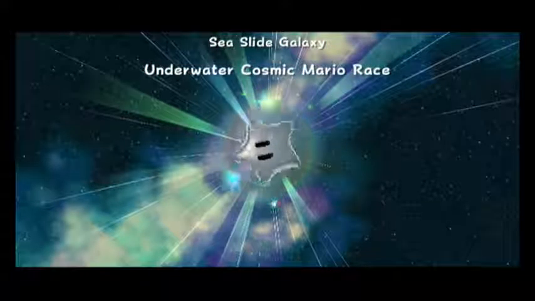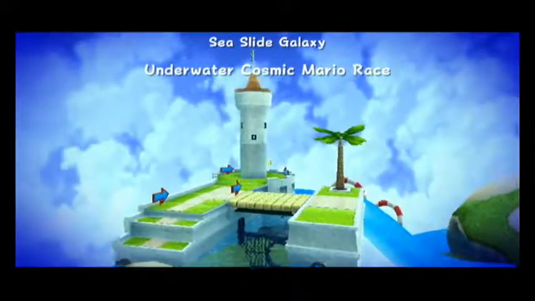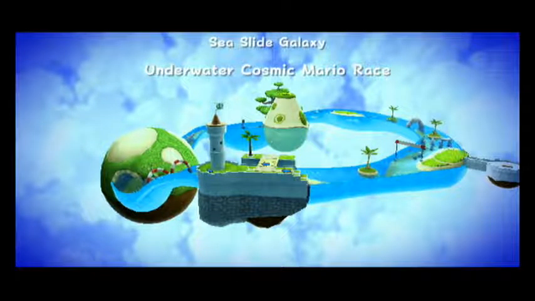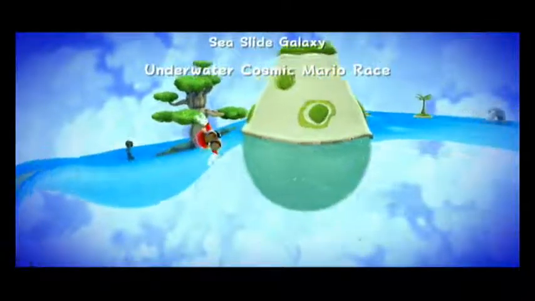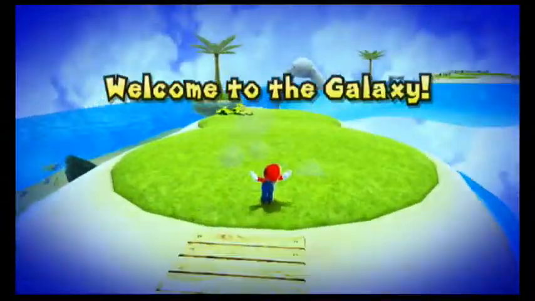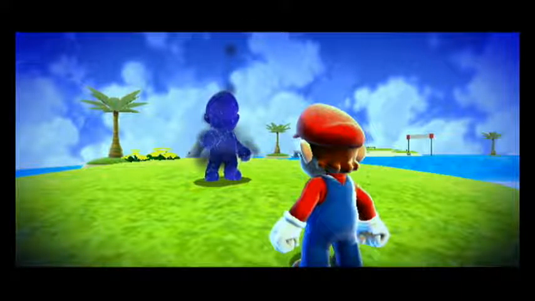I remember having a nightmare time with this race, simply because I didn't really know how to control a Koopa shell. I knew it made you faster, but I wasn't really great with the underwater controls, so it was a really hard mission for me. So walk forward a little bit and you're gonna see that there's this evil guy again.